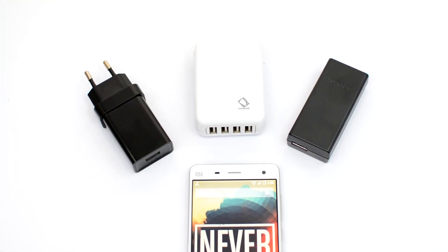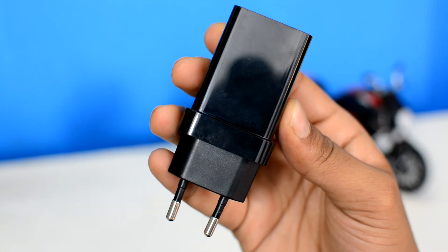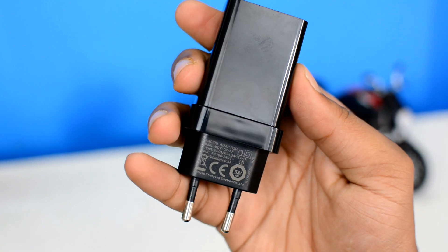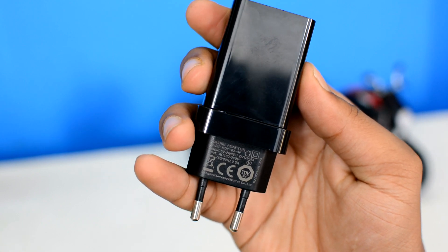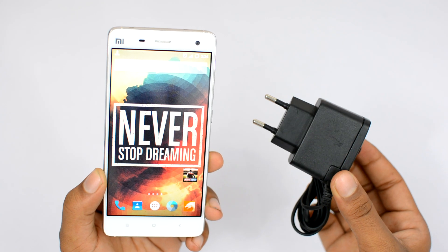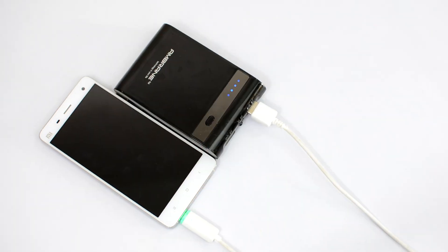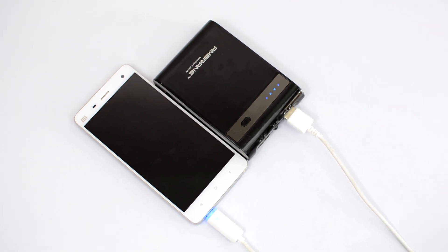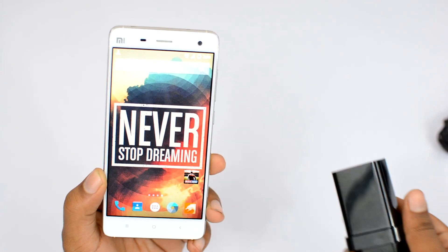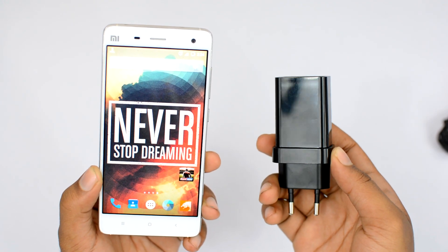The charging speed has something to do with the charger that you're using. It basically depends on the watts and amps value on the underside of your charger. Different chargers have different power outputs. Most smartphone chargers can output anywhere from as low as 2.5 watts to all the way up to 10 watts, which means if you are using the charger from your old phone to charge your new phone, it can take almost twice or sometimes even four times as long to charge your device. So it's always recommended to use the charger that came with your device or a charger with the equivalent power output.